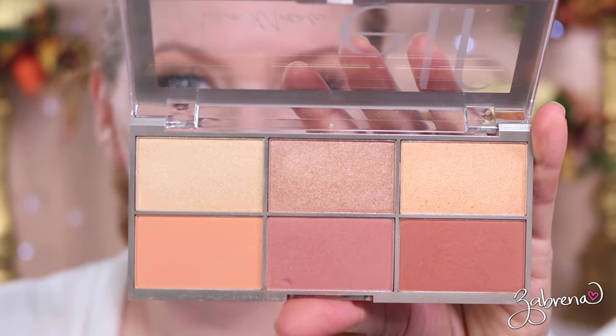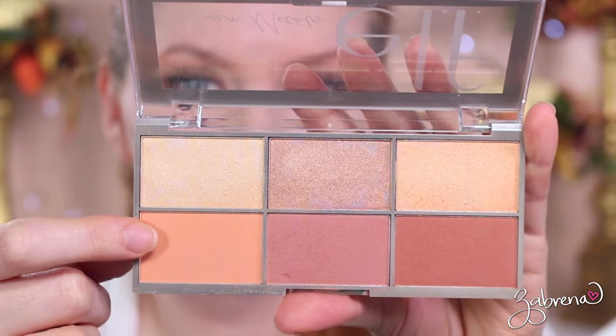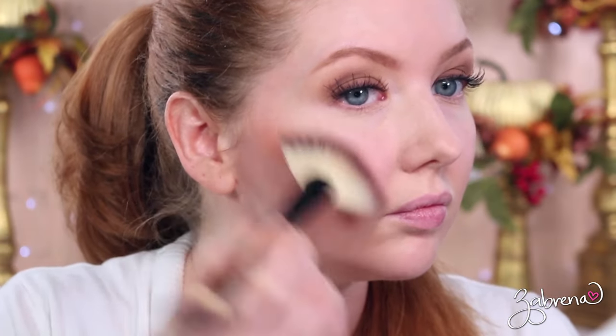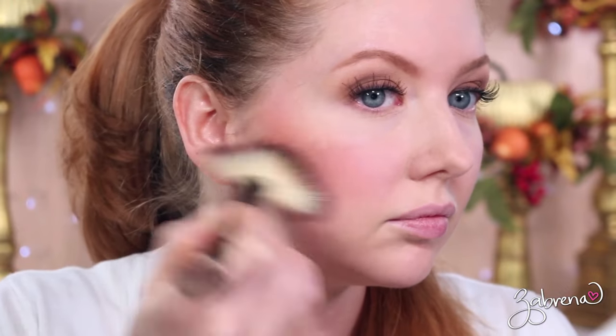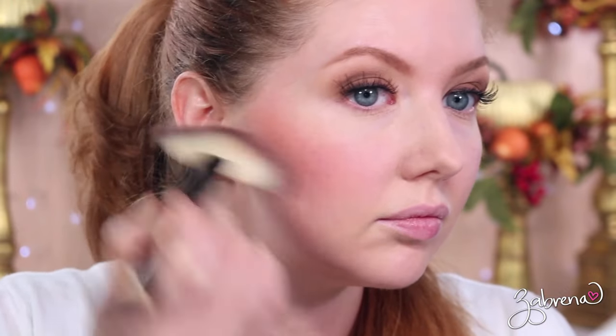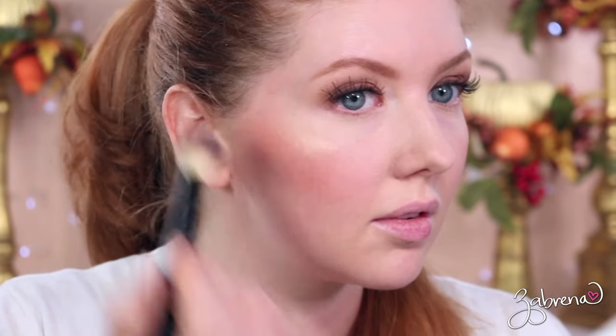As an example I'm using this old palette from e.l.f. — the Modern Metals palette. I'm taking that orange blush and using it as contour, and I've also applied a little bit of highlighter on the tops of the cheeks. I personally recommend a lighter hand with highlighter especially for photos, because if you're heavy handed it can create a lot of bounce back with flash photography and give you hot spots on your face. So less is absolutely more.